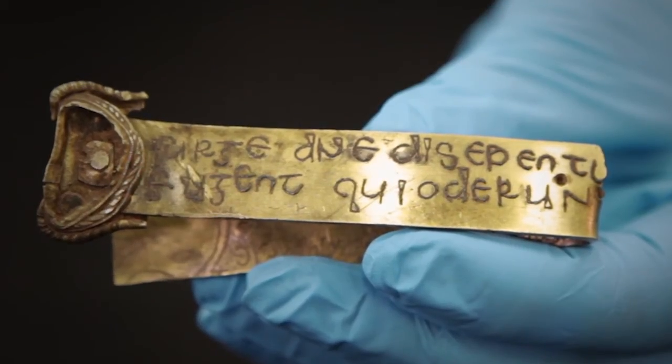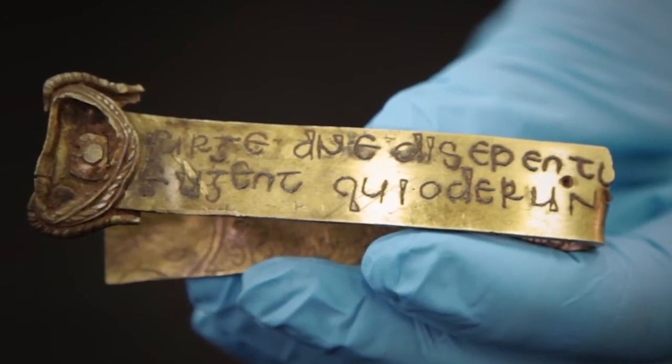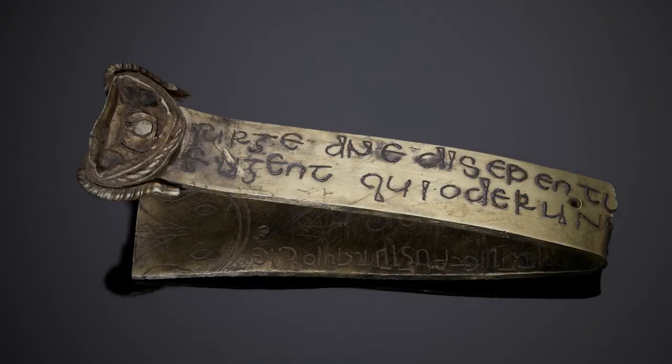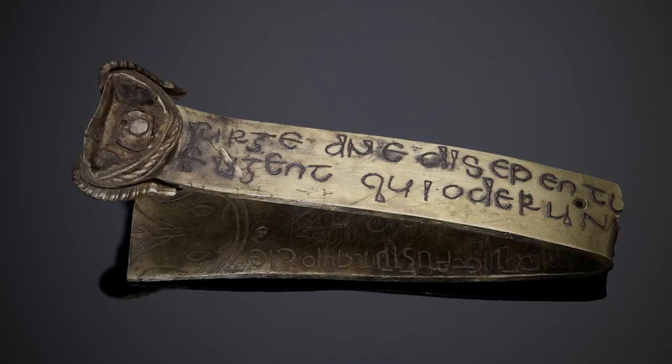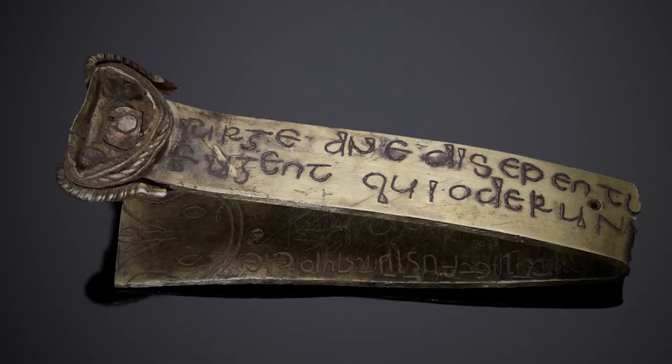Because if I'm a newly converted Christian king and I'm going into battle against my enemies, I want my new God on my side and hopefully putting fear of God into the opposition. So you can actually see something like this as a piece of military kit in terms of the 7th century. Presumably, if the hoard does represent battle loot, then the psychological warfare didn't work, because it does look as if whoever was using this lost.